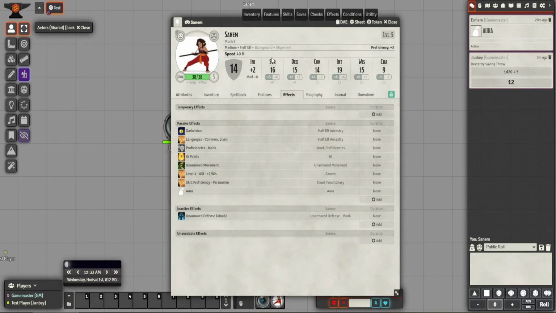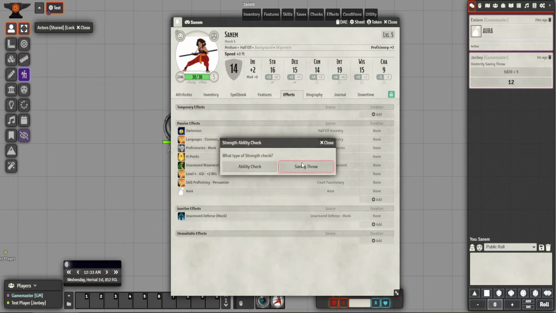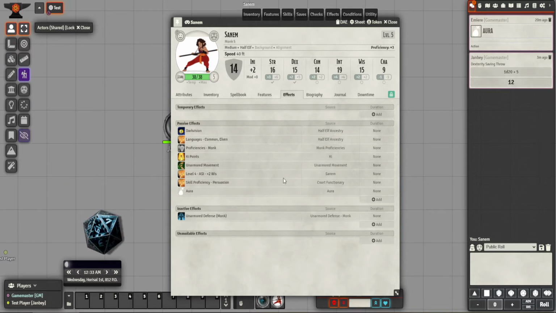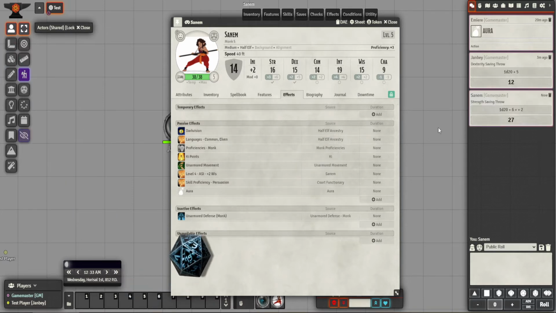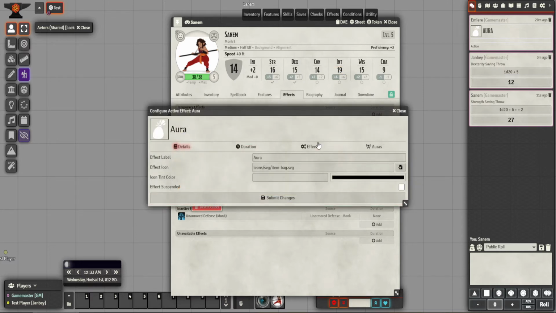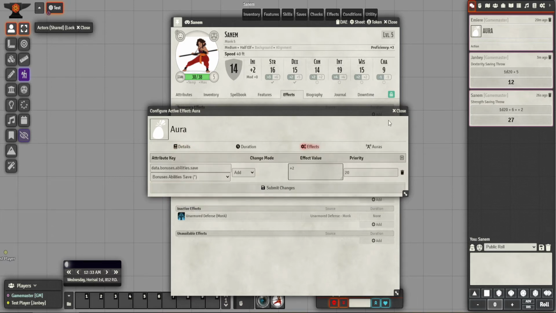Well, you roll the save for me. You roll. There we go, look. Finally worked. Bit of troubleshooting. But you can see here, look. So I got 1d20 plus 6, which would be her strength modifier saving throw here, and then plus 2, which is from the aura. If you go look at it, it shows that we got this bonus, and it tells you here it's actually adding plus 2.